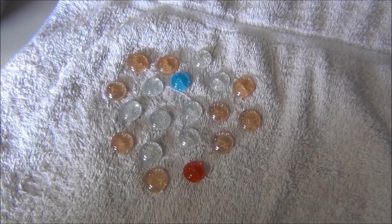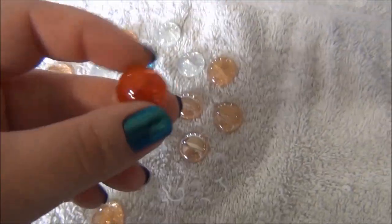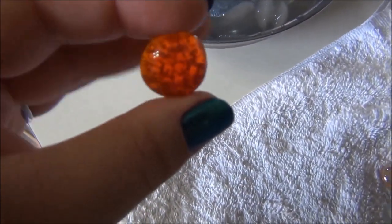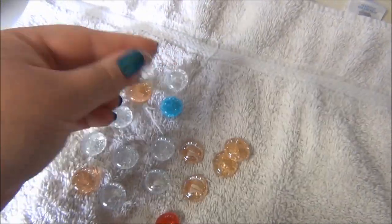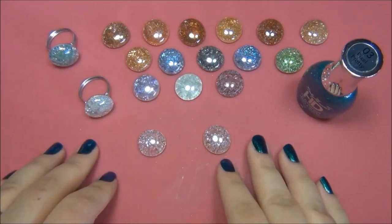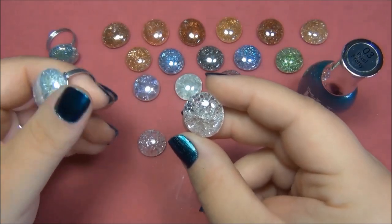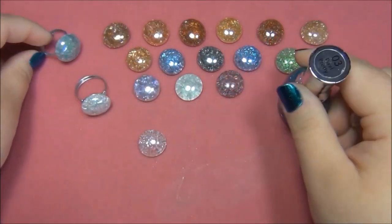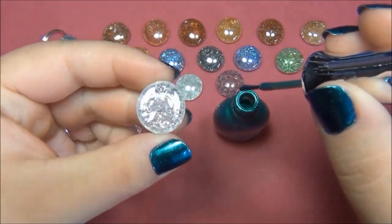I took them out, put them on a towel, and I'm drying them off. This is what they all look like. This darker one is a bit hard to see the crackles in - I'm thinking maybe if I put a white nail polish on the back it'll show the crackle more. Here's the blue one - it's very pretty. And here's the clear one. This is what they look like when you're done crackling your marbles. Make sure they are completely dry before you move on to the next step. You don't have to coat the back with nail polish - you can just leave them clear and glue them onto your ring blank - but I'm going to go ahead and coat the back because I really love how it looks.